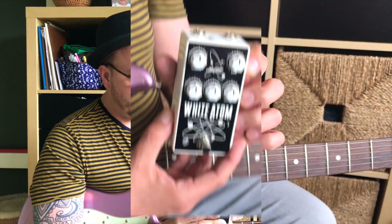The price point on these is just north of 100 euros or $100, and you can order them from magneticeffects.net. So if you're looking for a fuzz pedal to get into classic rock territory, you want some stoner tones, or you want some really funky fuzz tones if you're in a soul group for your lead playing, this is probably the best way to go.